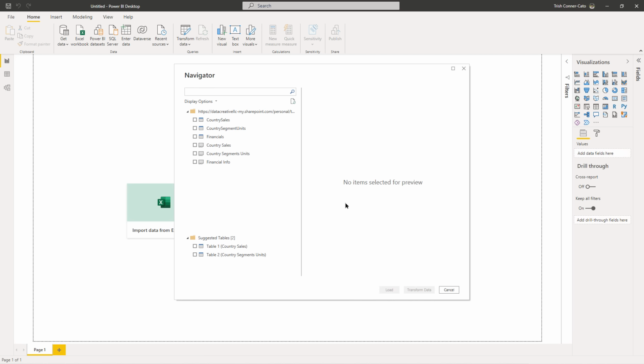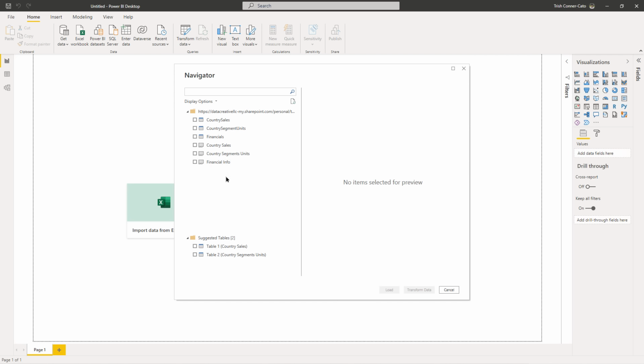So it let you know that it was connecting, and it opened up the navigator window where it's showing you all of the items that are in that Excel file. So you'll notice two different icons, right? We have both tables and sheets in that Excel file. We have the Excel table structure in there. It's not showing pivot tables in here. It's just showing the tables, and those are the icon that have the blue border going across the top. And then it's showing the sheet tabs, which do not have a blue icon going across the top.